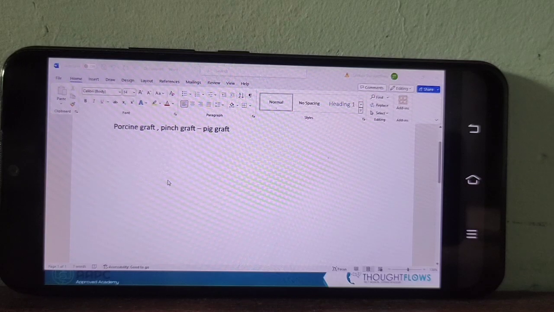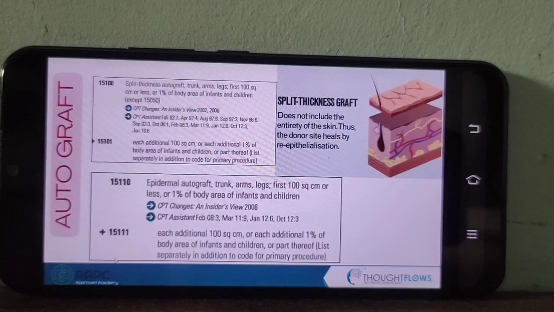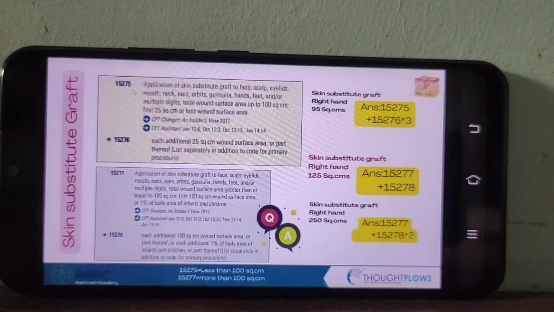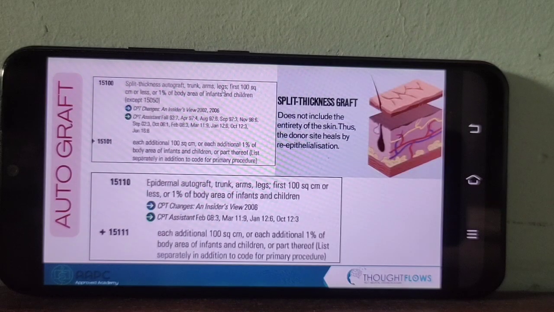Okay, now these are the codes for skin substitution graft. Sorry, this is not a skin substitute; this is a code for skin substitution graft. Then these code sections are for autograft. In autograft, split thickness graft, the same group like trunk, arm, leg, we can add the value. Different groups we should not add the value.